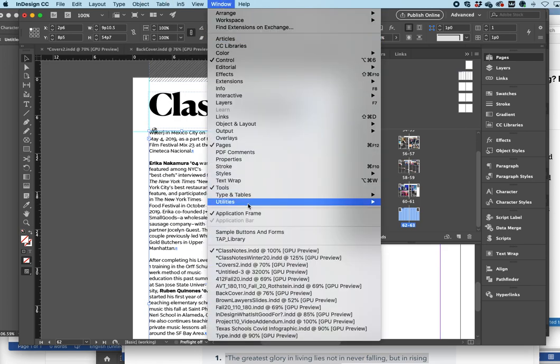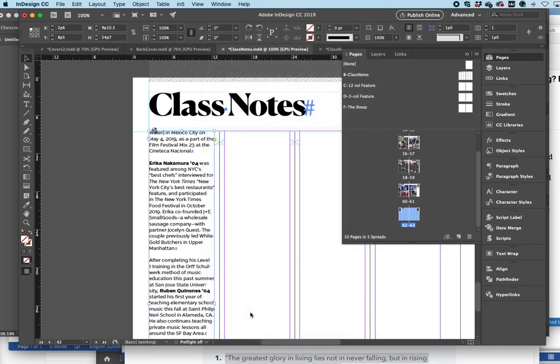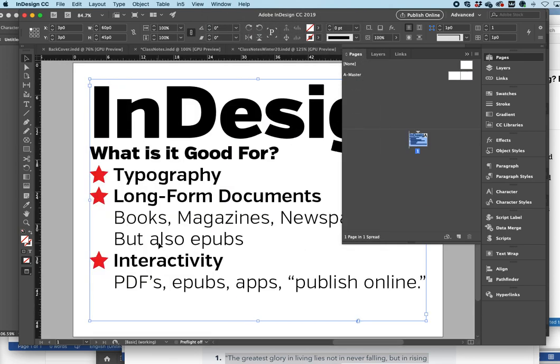Now, the other thing, let's just go back to my previous document. The other thing, which we will not have time to get into in this course with just 5 weeks to look at InDesign, but it's good to know it's there, is InDesign really does interactivity. And the other two programs we've looked at this semester don't do that. So for example, a PDF could have working hyperlinks. A PDF could have a table of contents that lets you go from the article title on the table of contents to the actual article within the document.